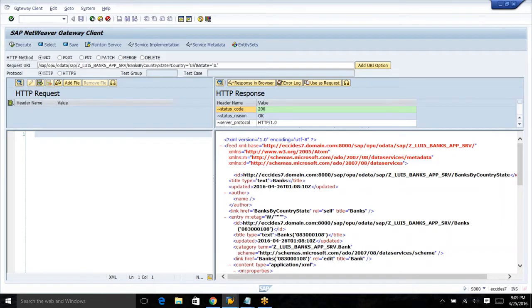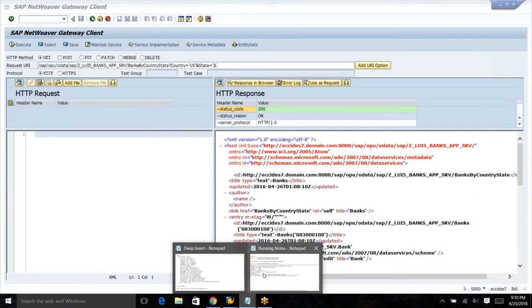Yeah. Not only here you could get the details, you could probably post some data to, let's say, workflows or anything for your OData service. Let's say if something happens, you got to create a workflow item or something like that. You can do all of that through the function imports. Okay, so if you have no questions, I will move on to the next one, deep create or deep insert.